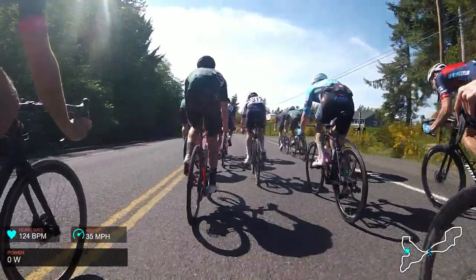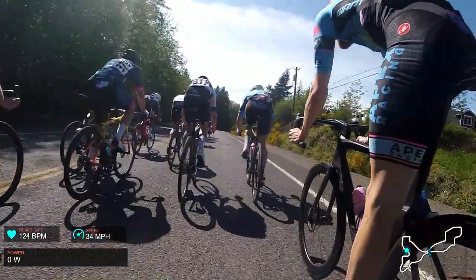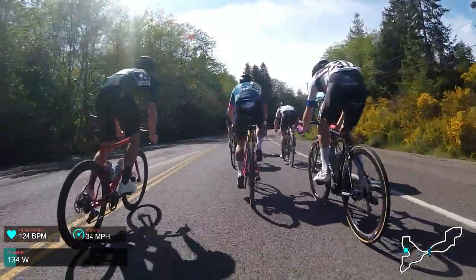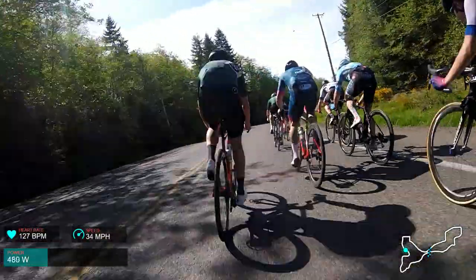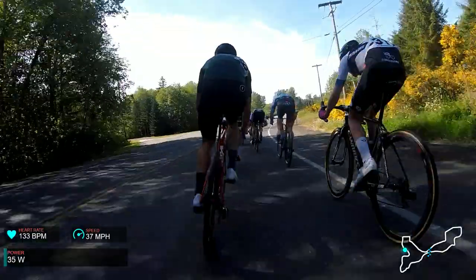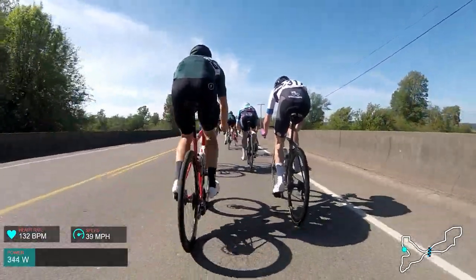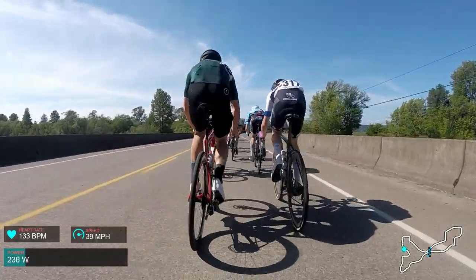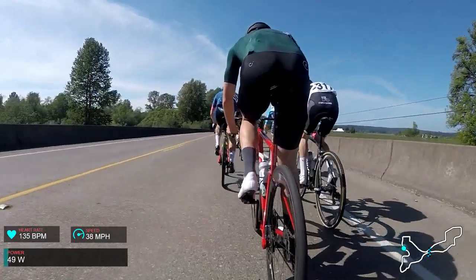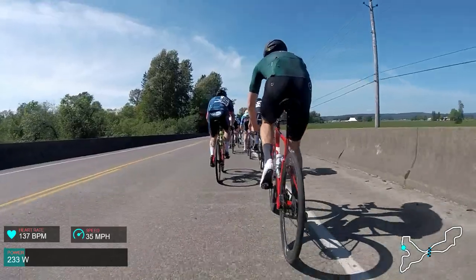And sure enough, there's a surge of riders going on the right there, and the group will easily follow this. See, I'm not spiking power at all to roll with the group. Yeah, the peloton just has a ton of inertia coming off of this hill. I mean, we're cruising at 39 miles per hour right now. So you've got to do a lot of work to be able to even hold that speed in the wind, let alone accelerate away from the group.